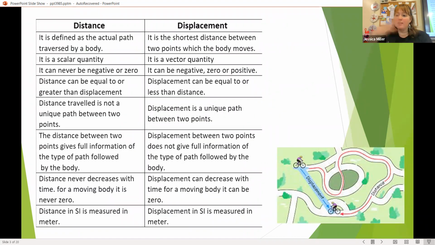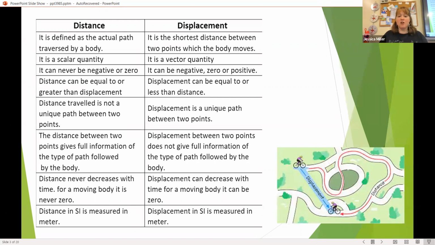Okay, so this slide has a lot of information here, but we are interested in the definitions and the relationship between distance and displacement. If you think about taking a trip somewhere, you might have to backtrack a little bit. You're going to have to change direction along the way. You're going to have to follow the sidewalk, no shortcuts. That total path length that you have to go, if we were to stretch it out, that is called your distance. Distance is the actual length of the path an object has to travel.